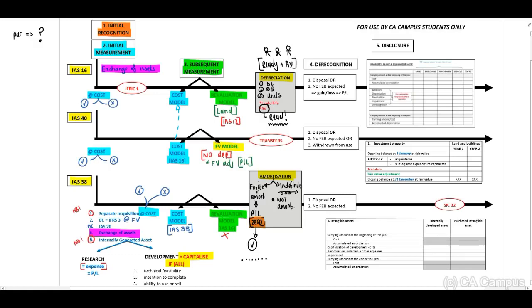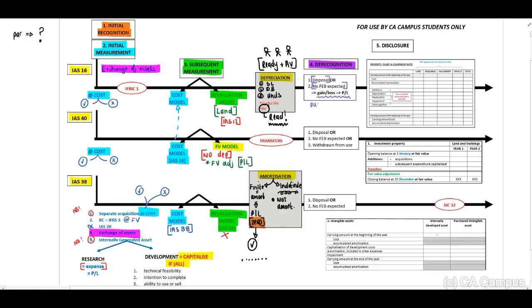Now, our next important topic is derecognition, which isn't actually that difficult when you look at it. Now, IAS 16 assets shall be derecognized when they are disposed of or when there is no future economic benefits to be expected. Then you need to remember to recognize a gain or loss in profit and loss. Therefore, you will de-recognize the asset.